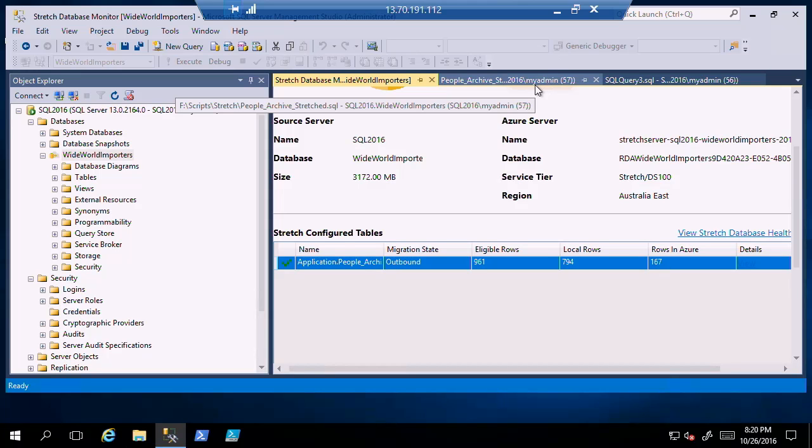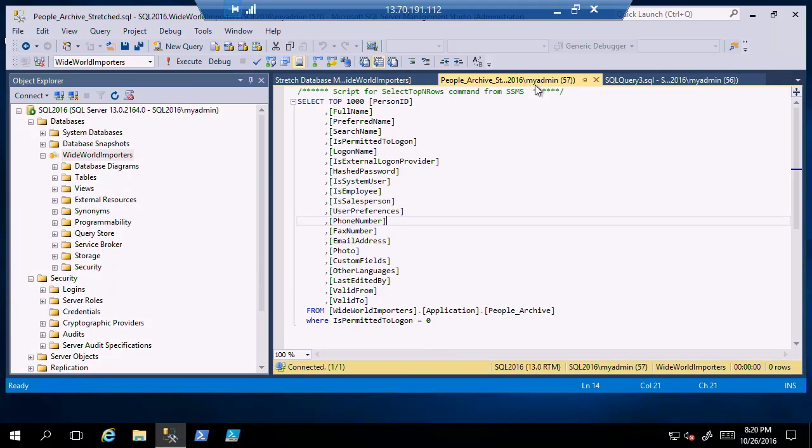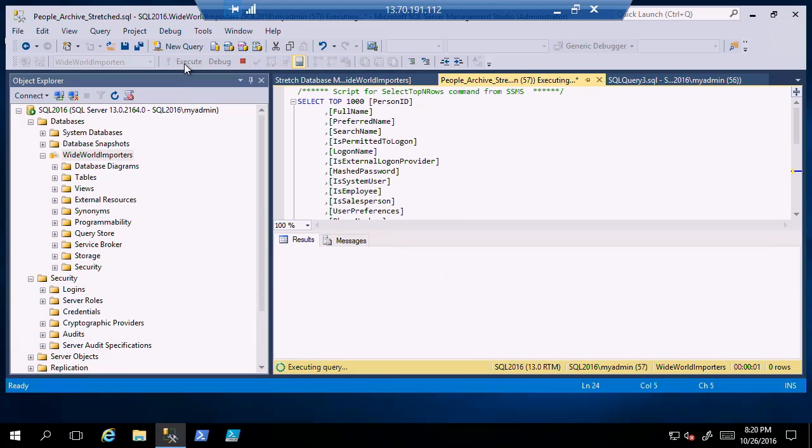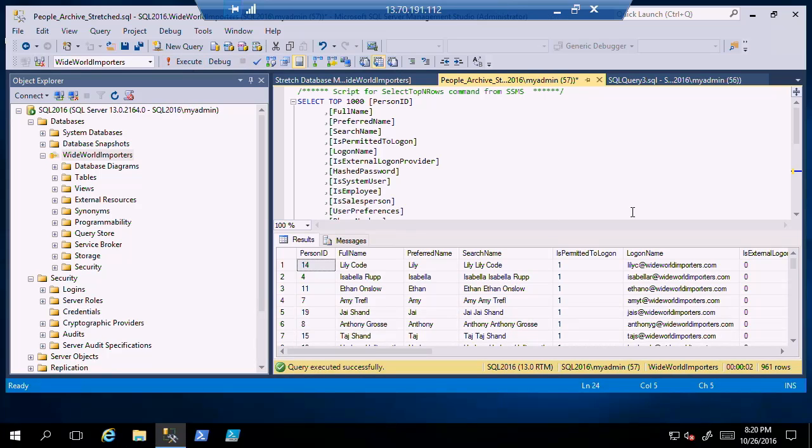So now I'm going to go ahead and take this query. So I ran the query before without the filter. Yeah, so I can comment this out and run this. So I've changed nothing else about the query. And you see here I've got 961 rows.